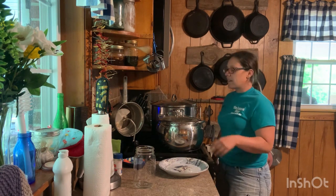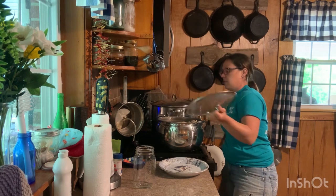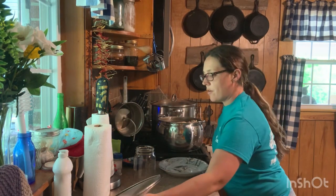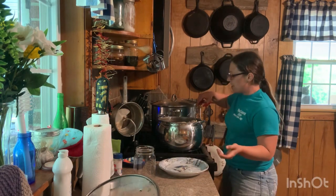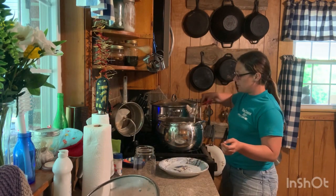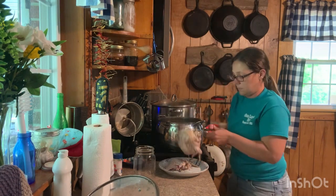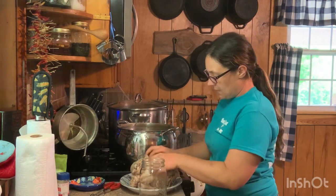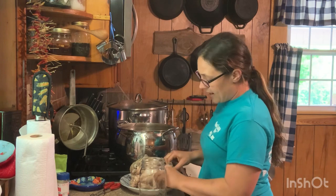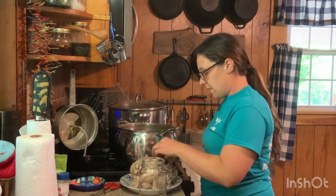I've let my chickens cook for a good long while — it's a good thing to do on a nice rainy day when you're working around the house. I've got some nice looking chicken broth. What I like to do is just get a plate; the chicken is going to kind of fall apart so just pull it out piece by piece and pick it off the bone. Now I'm just going to take my nice clean jar and start pulling chicken. I cut the heat off a while ago and let it start cooling because I don't want to be pulling real hot chicken off the bone.